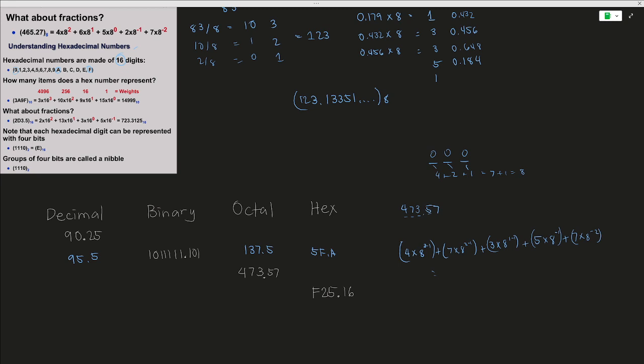So, sandali lang. 4 times 8 squared. So at least, kapag pinahanap sa inyo ni sir yung pag-convert niyan, without using your calculators, alam nyo kung ano yung gagawin, no? Hindi yung matutulala lang tayo. Okay? So, wait lang.